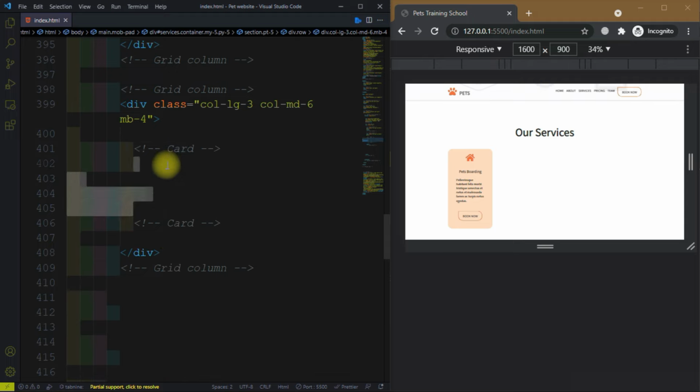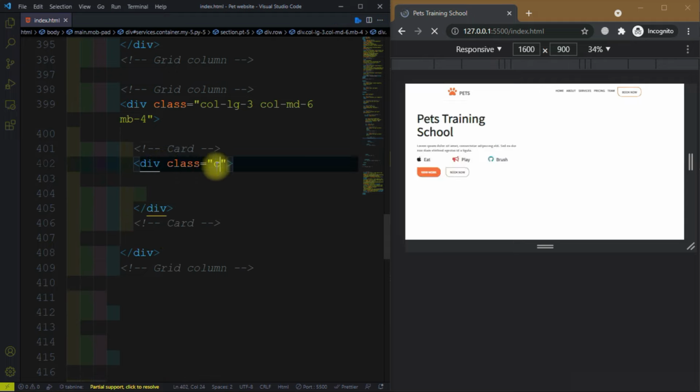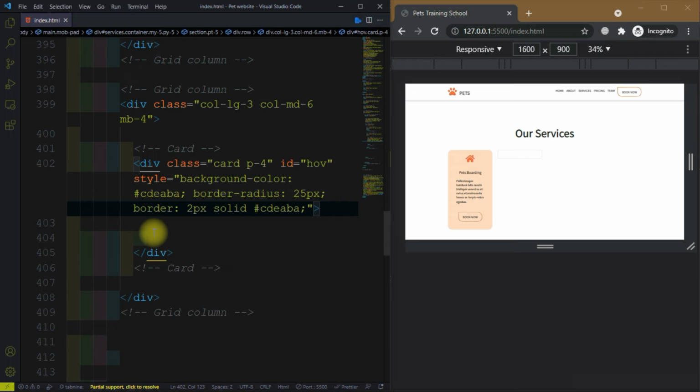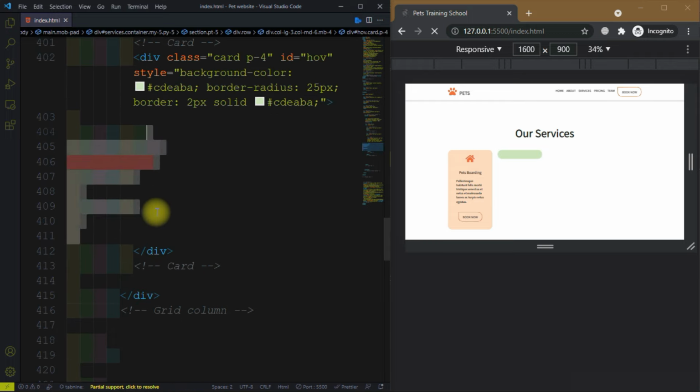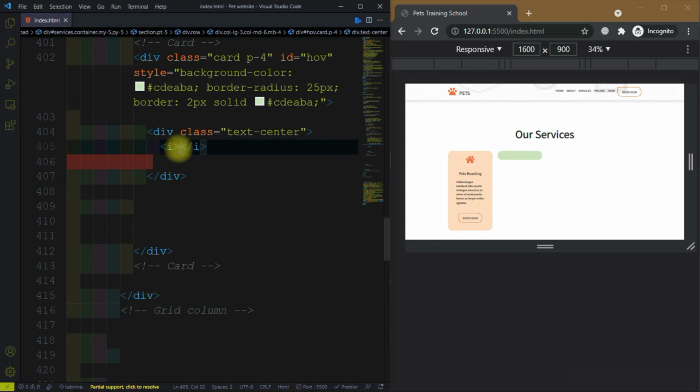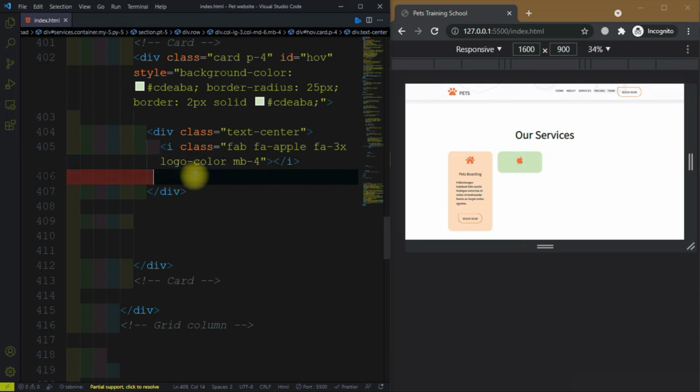Then we have our card. Inside this we give it a class equal to card and padding along all sides is 4. Then we have id equal to home, then style equal to background color hashtag CDEABA, border radius 25 pixel, then we have a border 2 pixel solid, and color CDEABA.